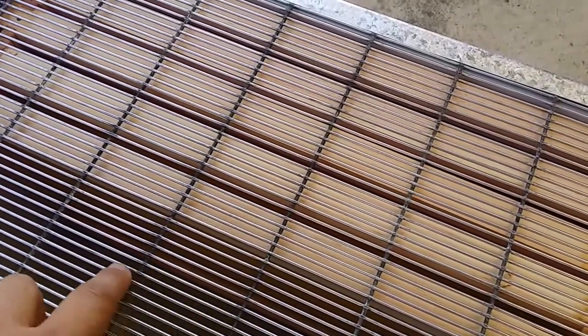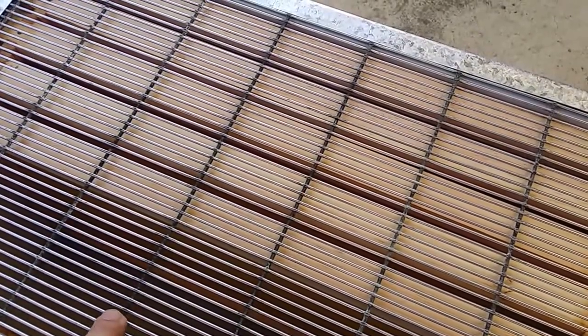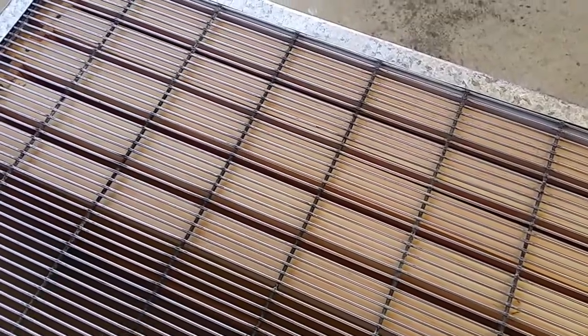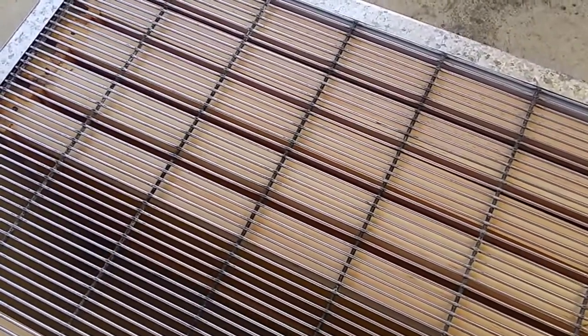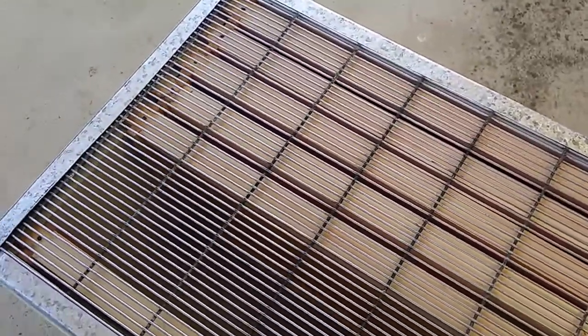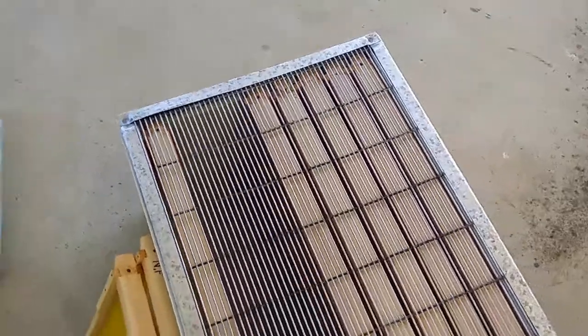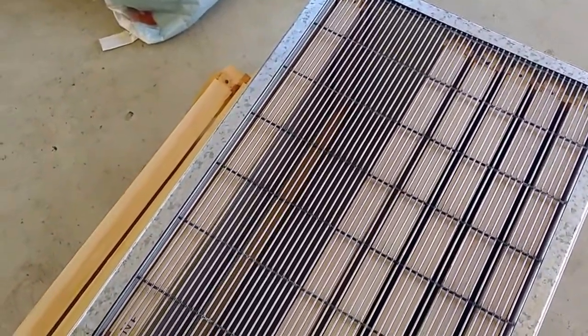The metal wires are spaced so that workers can come through, but the queen has a rather large abdomen so she won't be able to get through — she stays in the bottom box. The idea is you don't want the queen to come up and lay eggs in the honey chambers, otherwise you'll be killing lots and lots of unborn bees.